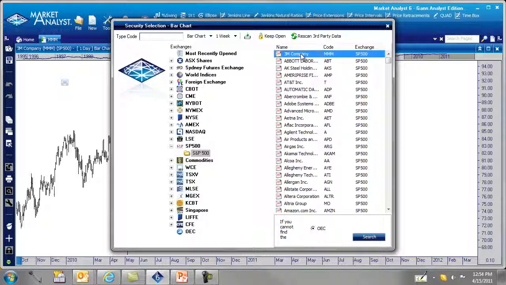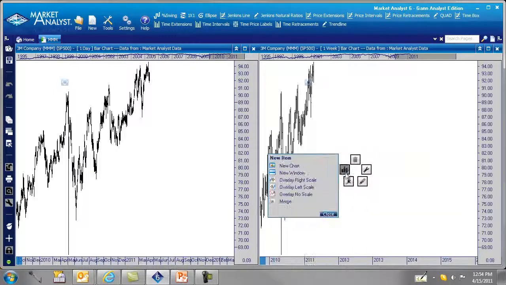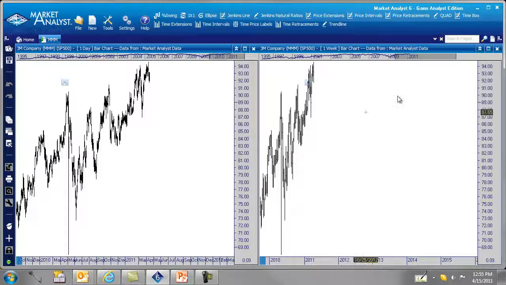And then all we have to do is double click with the left button on your mouse, and that will open the chart. Okay, so now we have a daily and we have a weekly. And now I want to open one more, and to do that, all I have to do is right click and select new chart, and then I'm going to choose a 45-minute time frame. Like I mentioned in the Gartley trading method, I talk about 45 minutes.